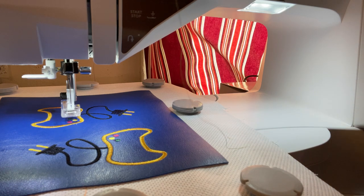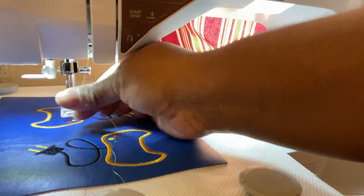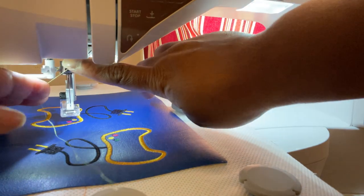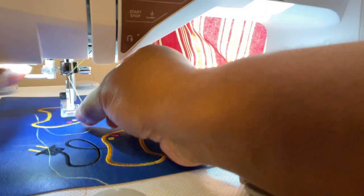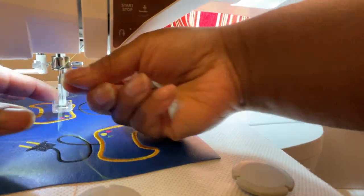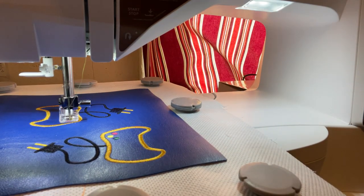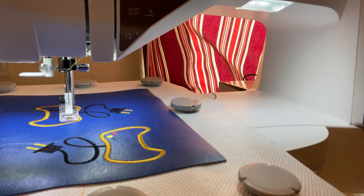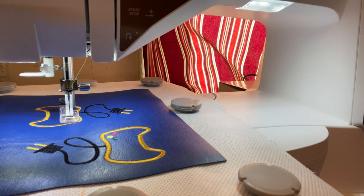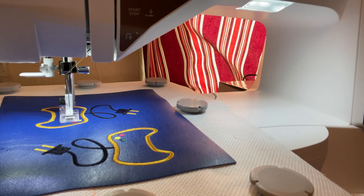Okay, and I'm going to show you a trick that I do with most of them, and I got this from Shayna. She is a rock star at snap tabs. If you know Shayna from Krause Creations, I got this tip from her. Oh, that is so cute, y'all. Wait till you see it.